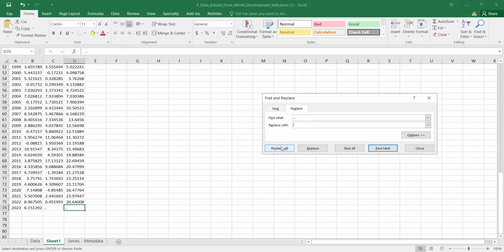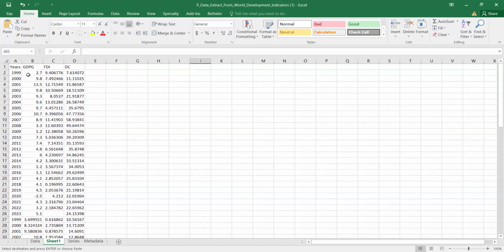Replace all. It said we made a replacement. It could be a data set where you may have like 4,000 observations, which means maybe more than 1,000 dots, 1,000 missing values. That means that it is better using this Ctrl F replacement. So all my dots are replaced. Perfect. They're almost ready to run.